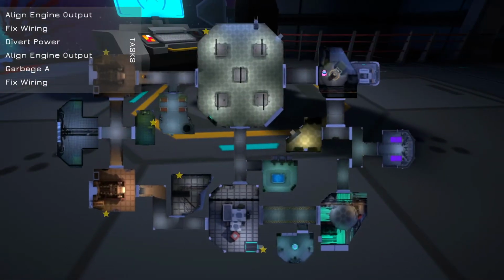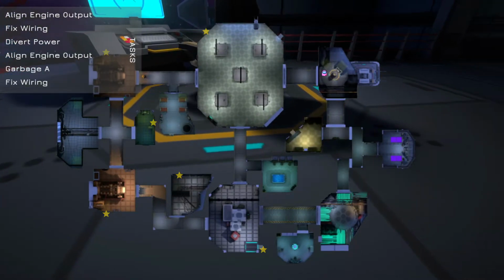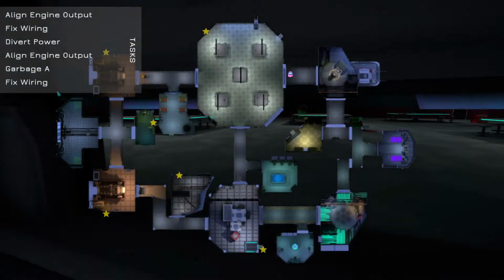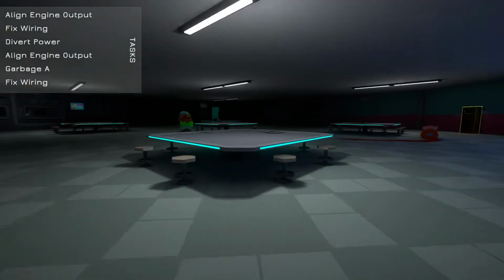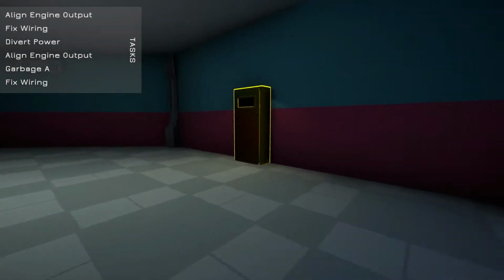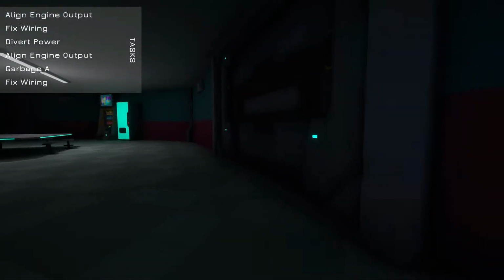I got 1, 2, 3. I've got 6. 1, 2, 3, 4, 5, 6. Yes, there's 6. Okay. There's actually something in this main room. There's 6 stars. So the stars definitely do signify what you've got to do, right? Yeah, this thing here, I can actually interact with. All right, let's go through here.